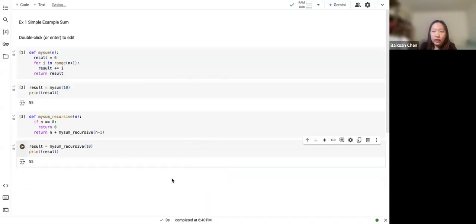There we have 55. So that's how you would do a sum.